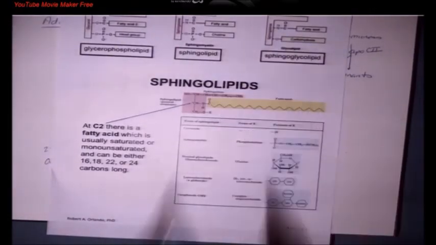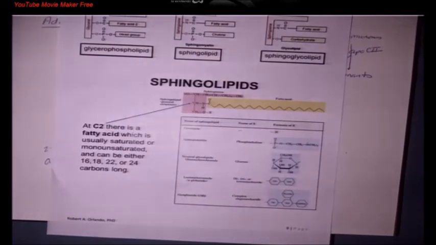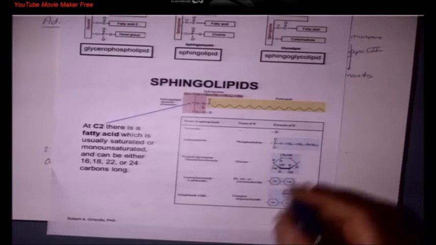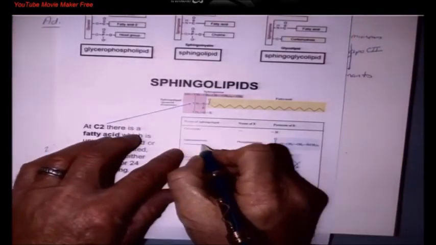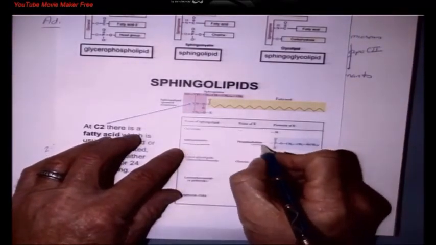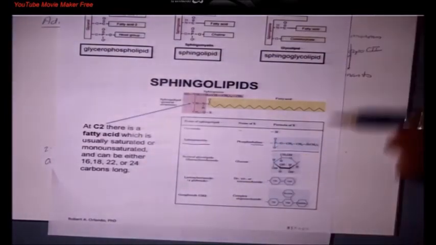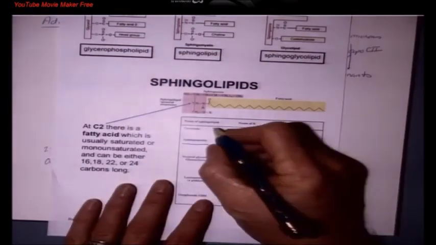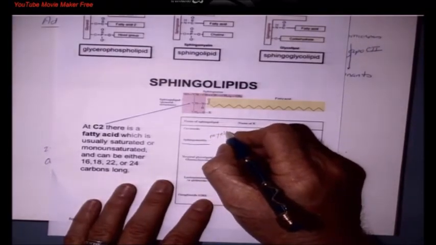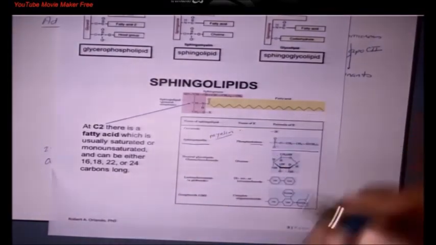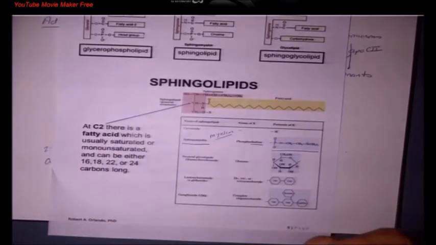So our sphingolipid here is this structure, and what's one of the most common sphingolipids that you know? Sphingomyelin, yeah, that's this one. And that's simply a choline residue. Here's your choline residue added on the phosphate group here. And this is on myelin sheaths. So that's the predominant fat on myelin sheaths.